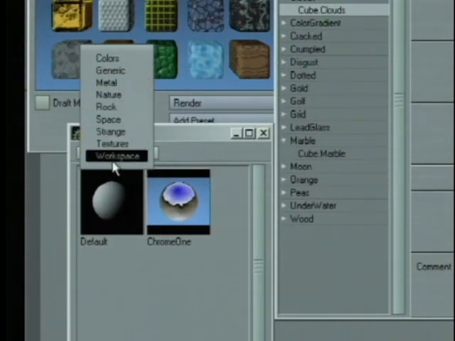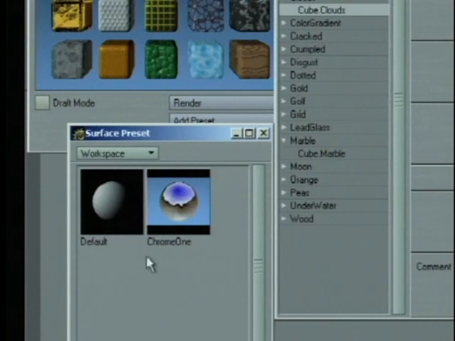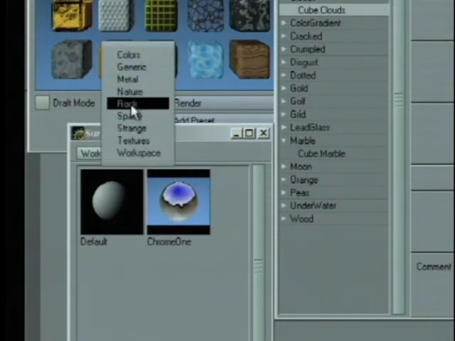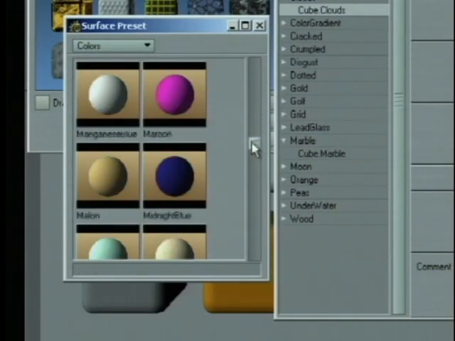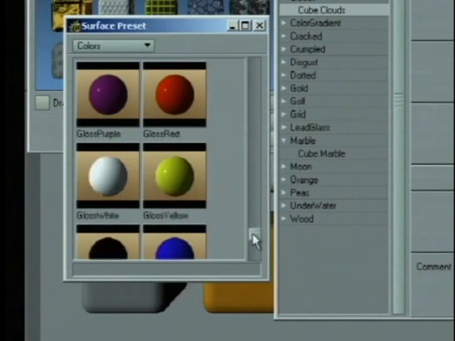So as I'm chugging along, I can just be adding things in here, sort of as a scratch disk. But if I pop this up, you see we have lots of different options. And these are libraries, surface libraries that come with the LightWave Install CD. And if we pick a different one, let's just go to colors here. You can see it's got a whole bevy of different surface colors, which are kind of fun.